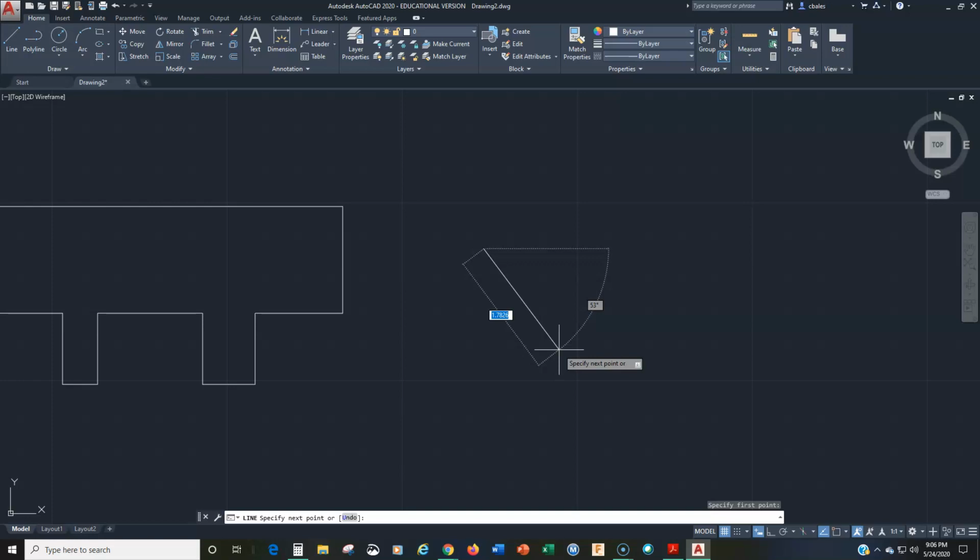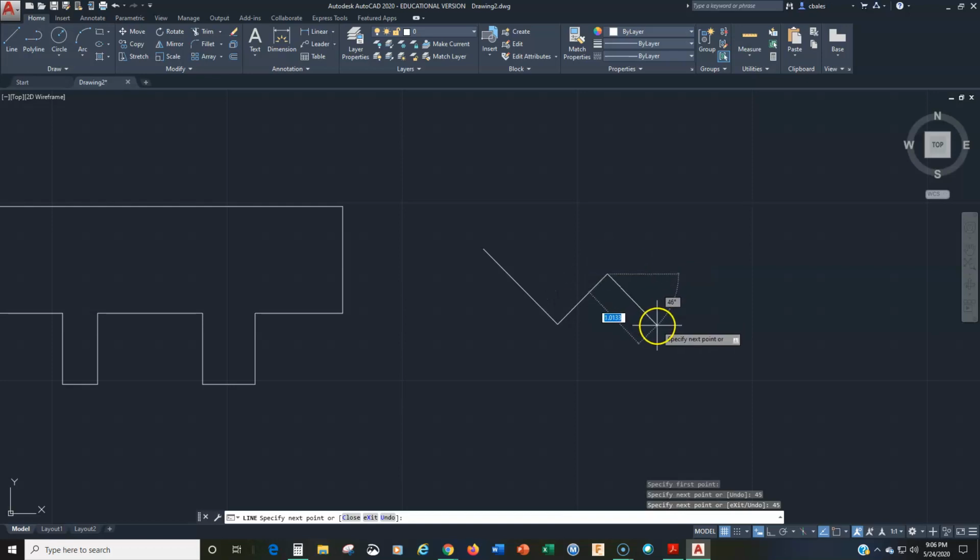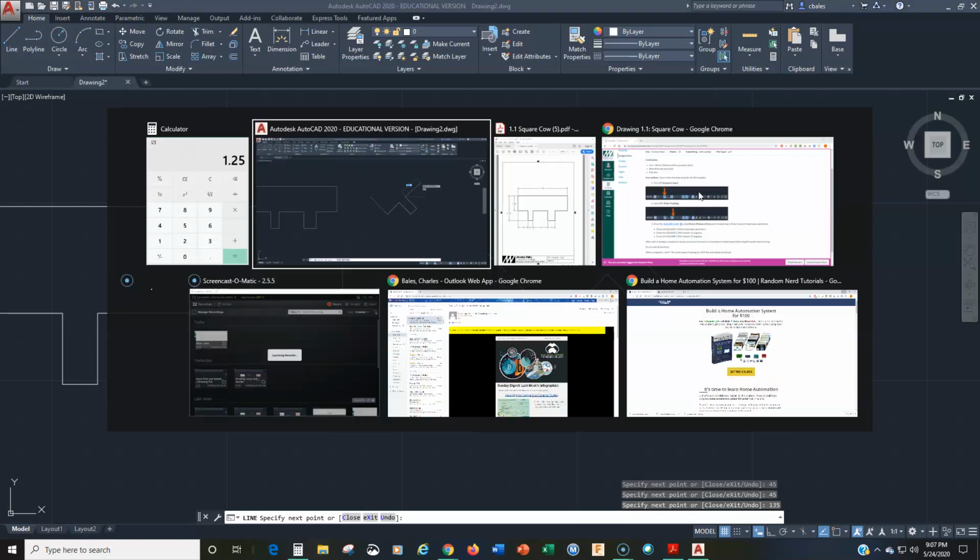So we'll go, the first move is 1.5 tab 45 degrees. All right, now we want to move up this way, and I'm going to try to help myself out by moving the mouse. 1 tab 45. We're going to go down here. It's going to be 1 tab 45. Moving over here, it's going to be 0.5 tab 45. Moving up 1 tab. Now here, this is going to be 135 degrees. So this is 135. And then we move across this way. It's going to be, I forgot what that is.